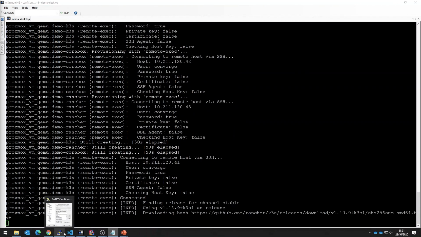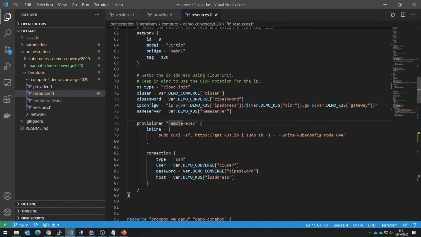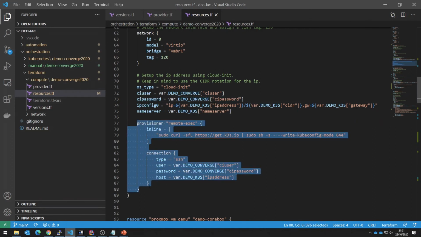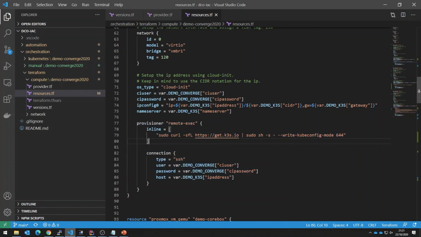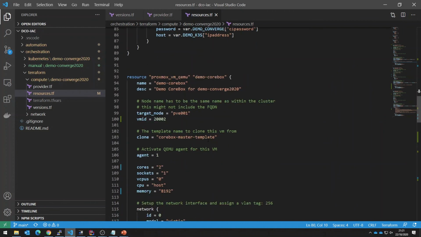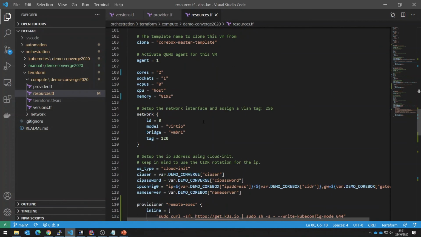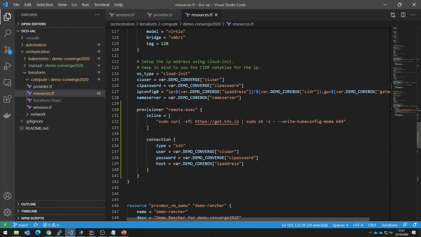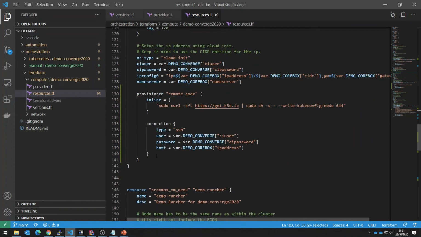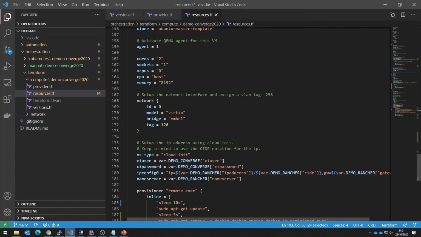Well, basically, if we look at our configuration file, we are calling some provisioning steps after the provisioning of the actual virtual machine. And in the case for our demo K3S system, we of course need to install K3S after boot up. For CoreBox, we pretty much do the same, but with the difference that we are calling the CoreBox master template instead of the normal Ubuntu one. So it's also calling the K3S one. And then for Rancher, it needs to do some additional steps.